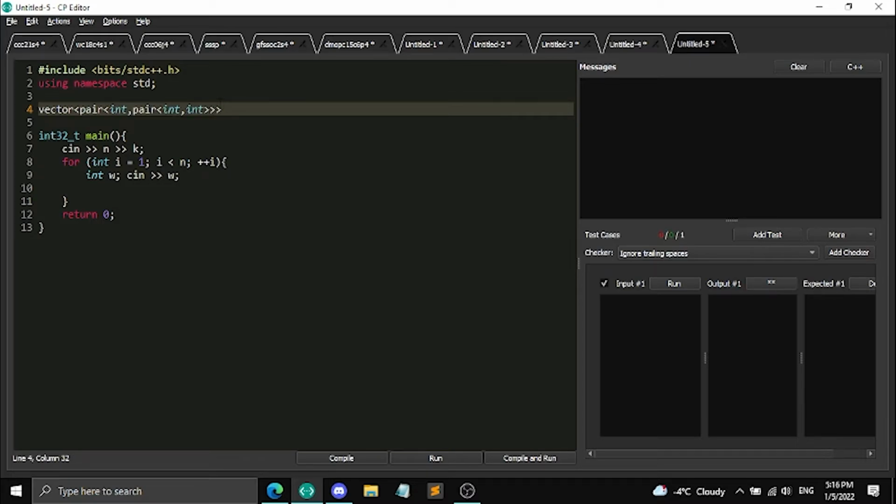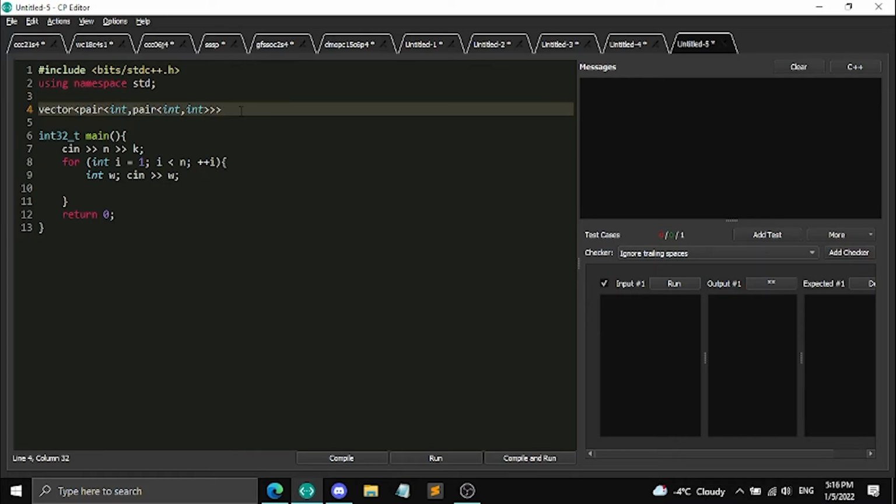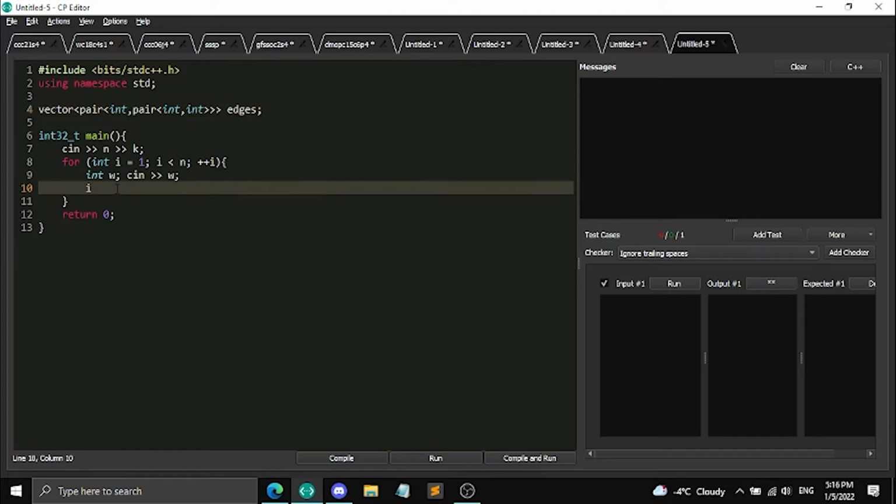And afterwards, we're going to store all that into a vector. Okay, so let's name this vector edges. So edges dot push back the weight first, and then we have a pair of i and i plus 1.